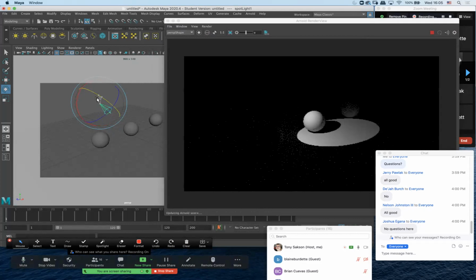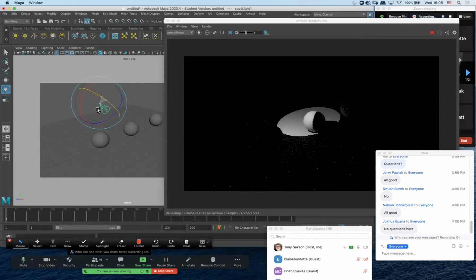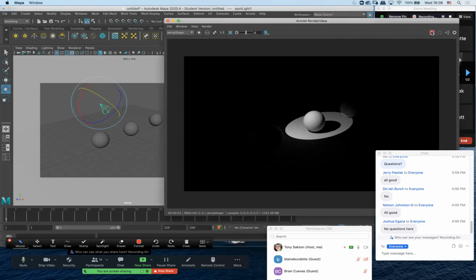So I can move this around any direction I want. But here's the thing. Just using rotation sometimes doesn't really get you to aim the spotlight where you want it to. So there is something called an interactive manipulator that we can activate for the light. So let me stop the render for a second.